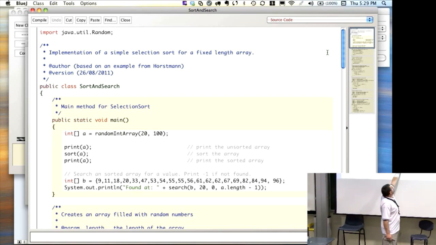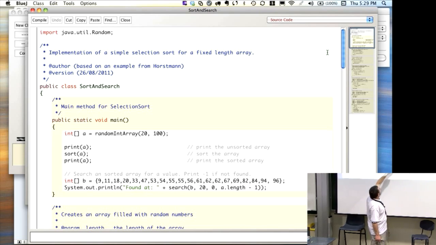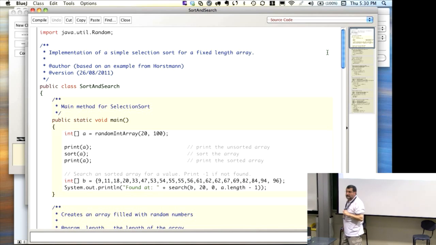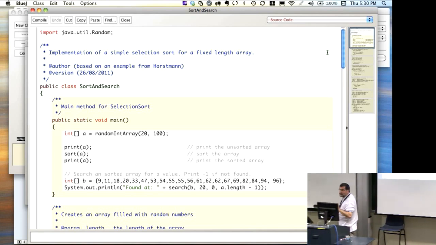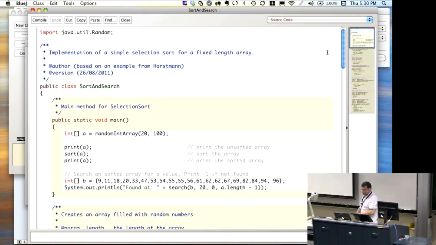So we're saying search on array B, looking for the value 20 in this array. Initially, when we call it, we call it on the entire array, which means indexed from 0 to length minus 1. Okay, so that's the initial call to the search routine.